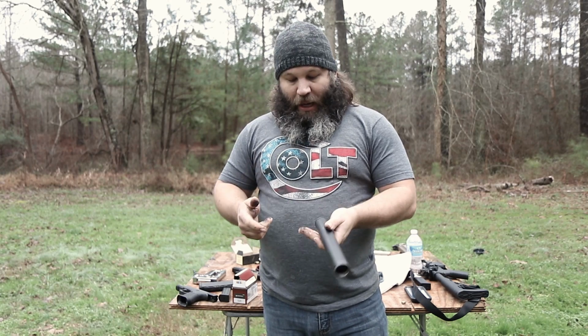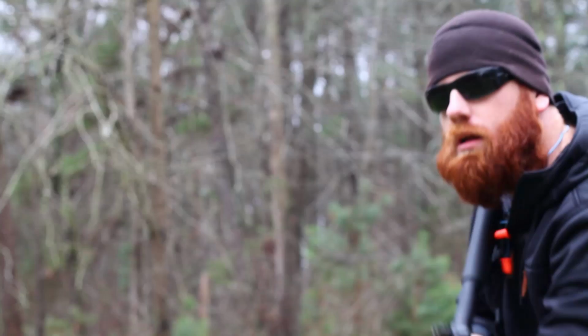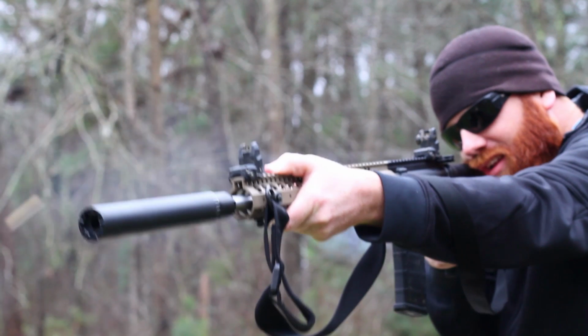All in all, I didn't have any trouble or any problems with the can. Running it with 300 Blackout, it was able to cycle supers and subs, locking the bolt back to the rear. Everything ran great, so I'm pretty satisfied.